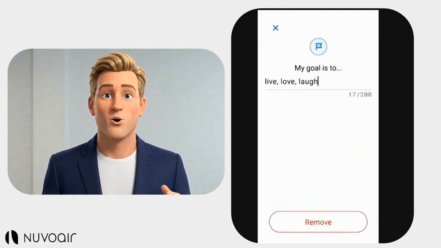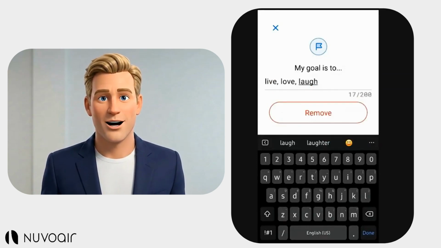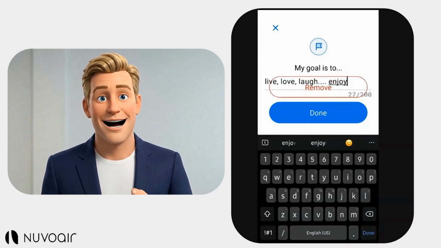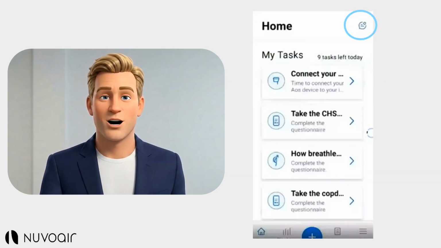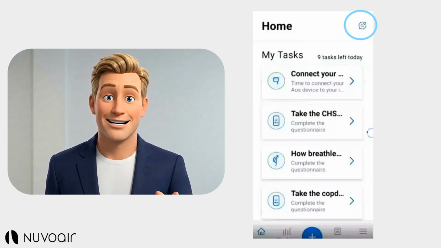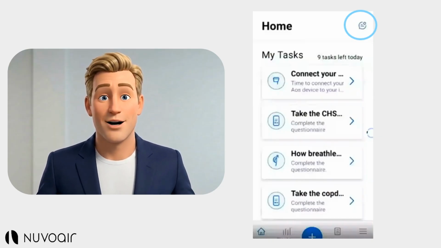Supporting your goals is our top priority. Those goals will be shared with your care coordinator, and you all can discuss those during your visits. You can update them as often as they change. Also, at the top, you see that little chat circle? You can send a text message to your care coordinator. You can ask them questions or send them a hello.